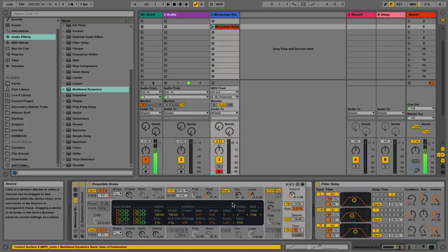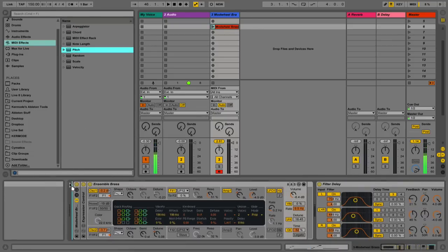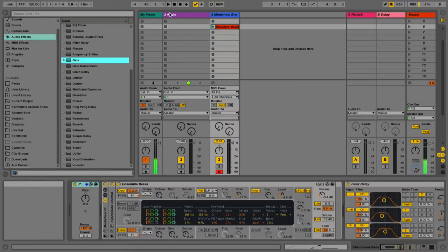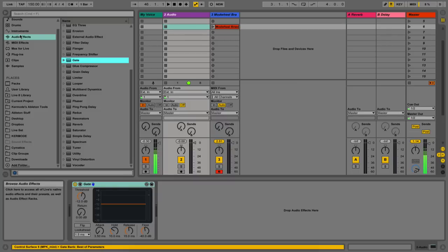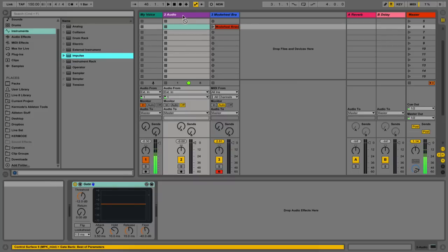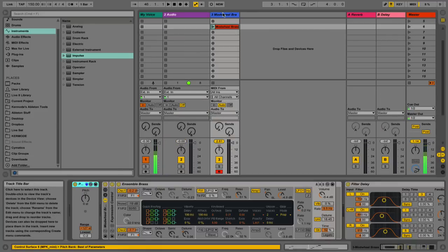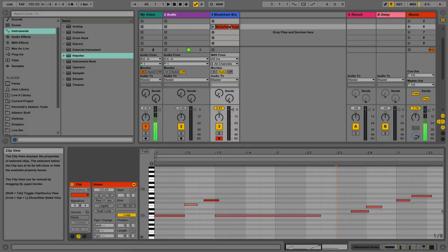Now MIDI tracks will also have the instrument at the beginning and any MIDI effects that you have on them, but audio tracks can only have the audio effects that you drag onto them. If you try and drag an instrument on, it will simply give you an X. But again, just to get to this view, you click here, or alternatively, double click the top title bar, just as you would double click a clip to get to the clips view.